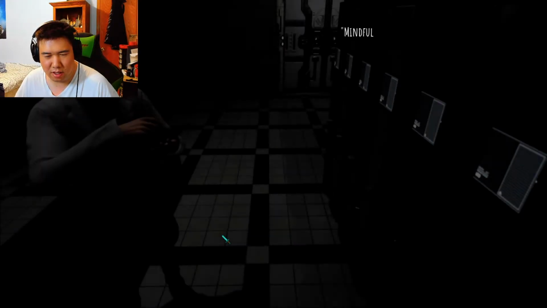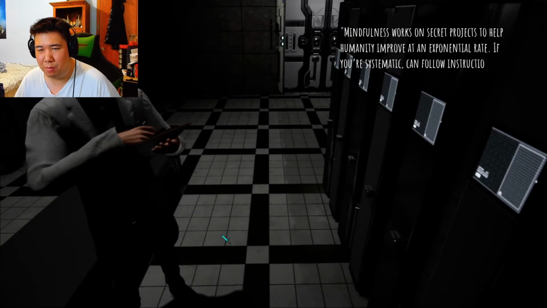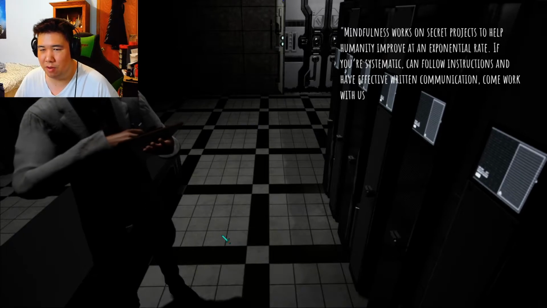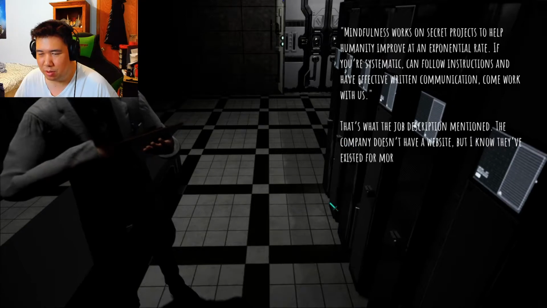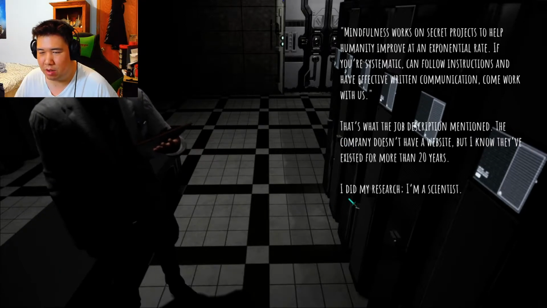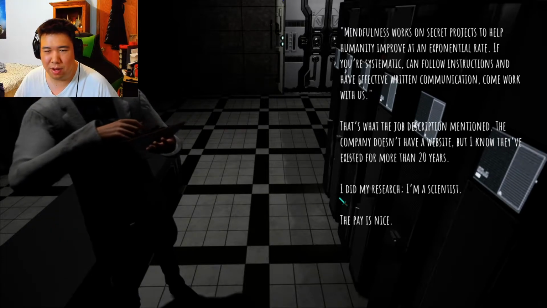Where was I? Put smocks on. Put the book away. Empty the pockets. Mindfulness works on the secretness to help humanity improve at an exponential rate. If you're systematic and can follow instructions correctly. That's what the job description mentioned. The company doesn't have a website, but I know they existed for more than 20 years. I did my research. I'm a scientist. The pay is nice. Store the cell phone. Lock the locker. Put on the lock. Make sure it's locked.